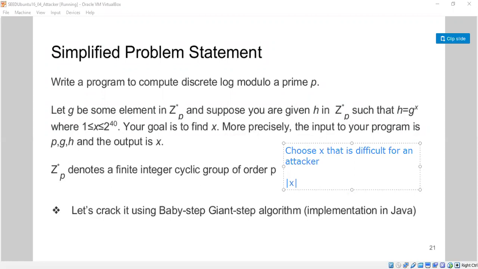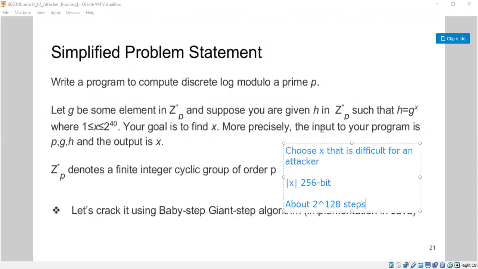If it is bounded by, say, 256-bit, how many steps does the attacker have to do? The attacker has to work, for example, about 2 power 128 steps. Okay, that's a lot of steps for him. He has to do 2 power 128 computations at a very, very high level. Okay, that's basically the idea of choosing the limit.